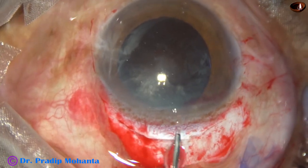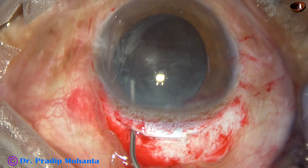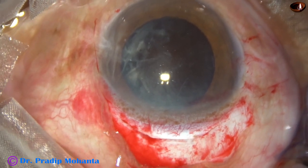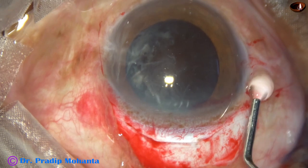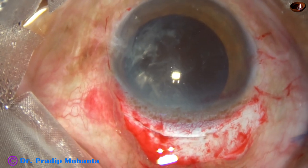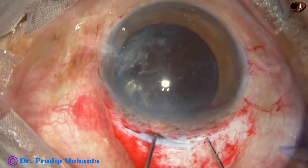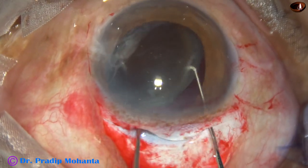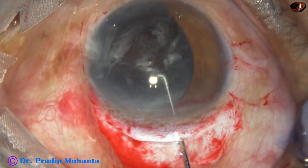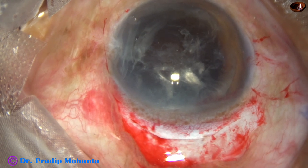What to do now? I do hydro for some more time, make the nucleus free. Yes, it is free. It is rotating nicely. And now I inject visco, fill up the anterior chamber with visco. This is 2% hydroxypropyl methyl cellulose. And now use two hooks and mobilize the nucleus and prolapse the nucleus out of this bag in this way. Just rotating the nucleus, and here it is. It comes out and occupies the whole anterior chamber.